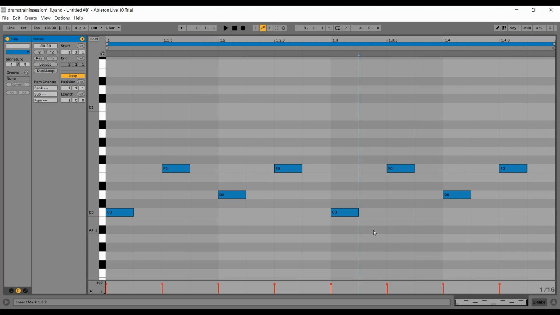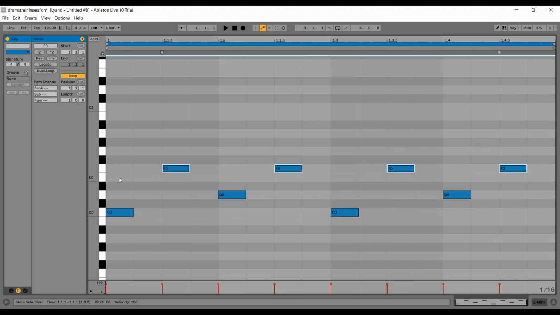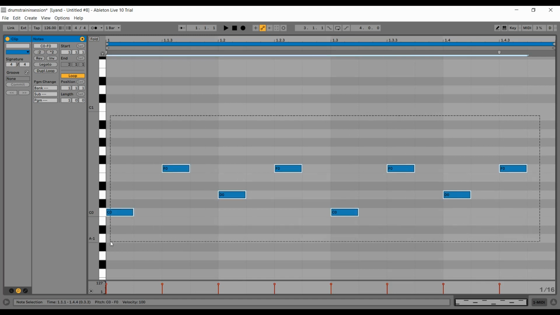So what I needed to do basically is just split those notes into different MIDI channels, but the problem is that all I get from the RD-8 is not those notes split into MIDI channels. I get just all of those notes together in one single MIDI channel. And that's a bit of a challenge.